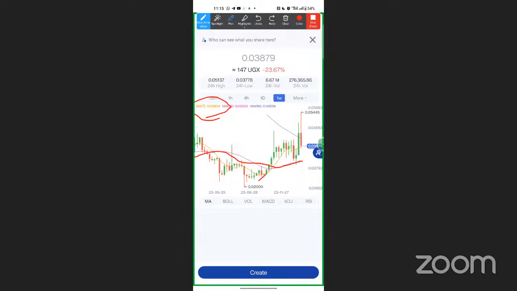And so, when candles are forming above any moving average, we say that this coin is on an uptrend. So, you see, in this case, candles are forming above this 7 moving average. And in short, we could say in that area, it is an uptrend. But when candles are forming below a moving average, we say that the market is on a downward trend.